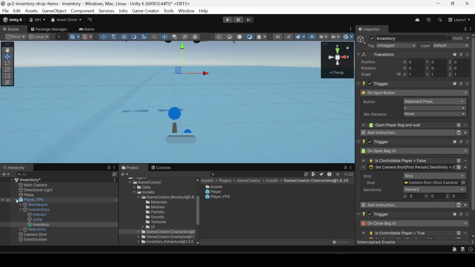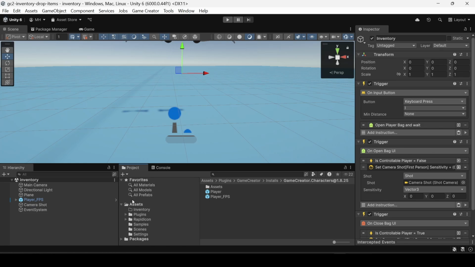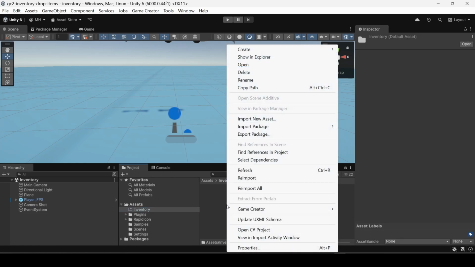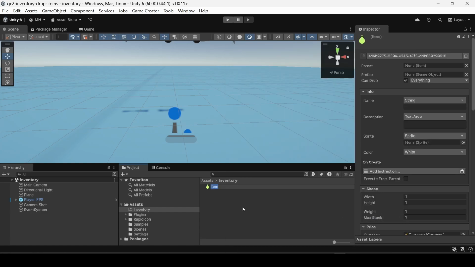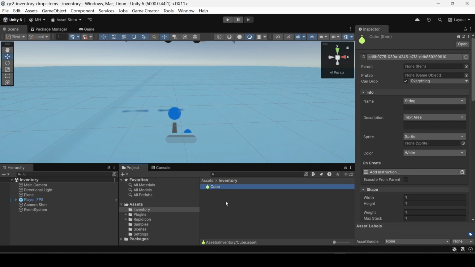So now how do we pick up an object? First of all, we need to create an item. So I'm going to put it in this inventory folder. We're going to create an inventory item. I'm just going to create a cube to demonstrate this.